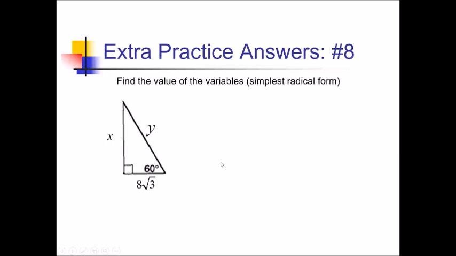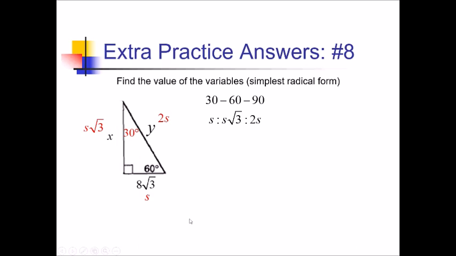In this triangle, we've already got 90 degrees and 60, so the other angle is then 30, making this a 30, 60, 90 triangle. And that means the ratio of the sides is automatically going to be s, s radical 3, and 2s. The s side is across from 30, so let me put a little s down here to remember that. S radical 3 is across from 60, so this side over here with the x is s radical 3. And then finally, this y side here, the hypotenuse, is going to be this 2s side. It's always across from the 90 degrees.